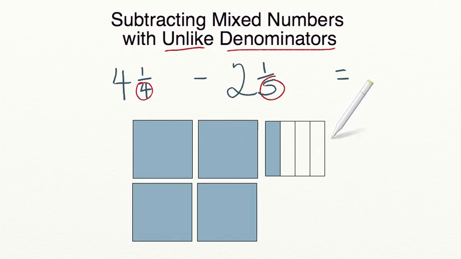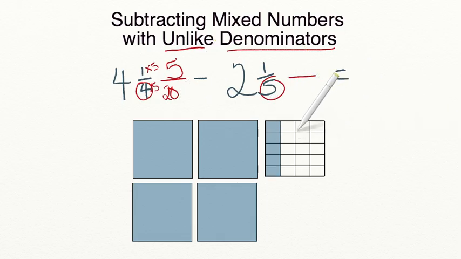In order to do this, we need to find a number that 4 and 5 are both multiples of. Let's use 20. We know that we can multiply 4 times 5 to equal 20. And if you multiply your denominator, you also have to multiply your numerator. So we just renamed 1/4 to be represented by 5/20. What would that look like on our drawing? There we go. We now have 20ths represented. But remember, we still have the same value shaded in, we just changed the size and number of the pieces.